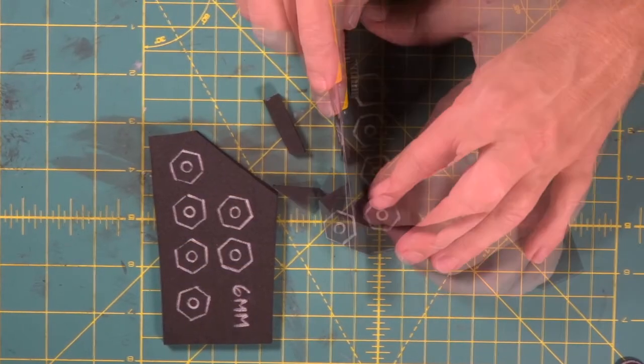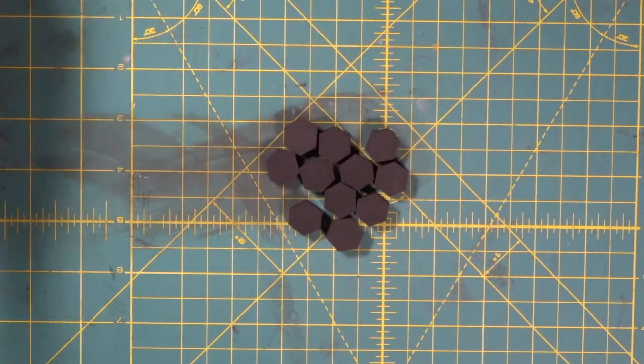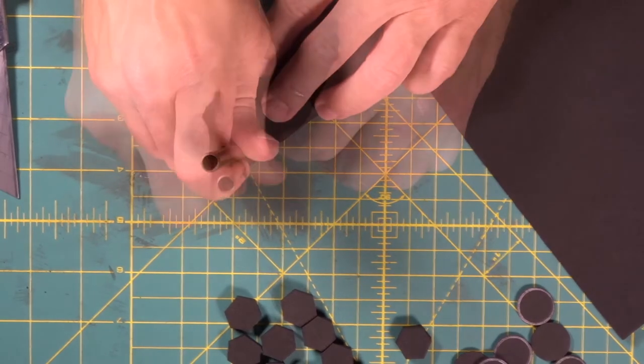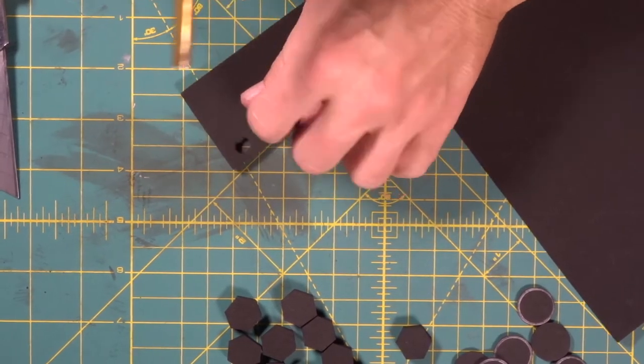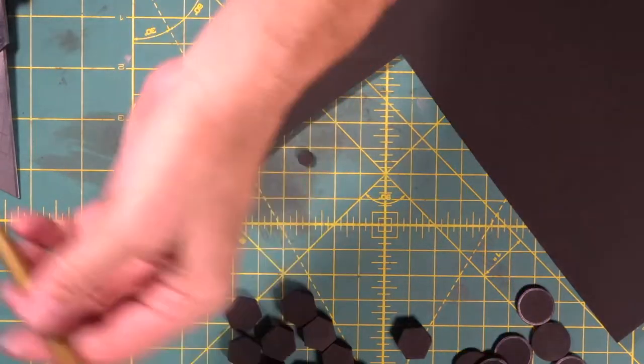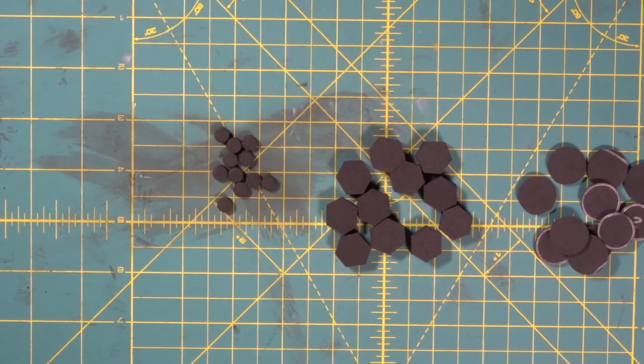Slide through, just like that. All right. There we go. There's 11. All right, we're going to come in with a 3mm piece of foam. There you go. A couple spins, it goes right through, and then this comes out, and boom. All right, there we go. We just got finished punching out 11 little rivets.